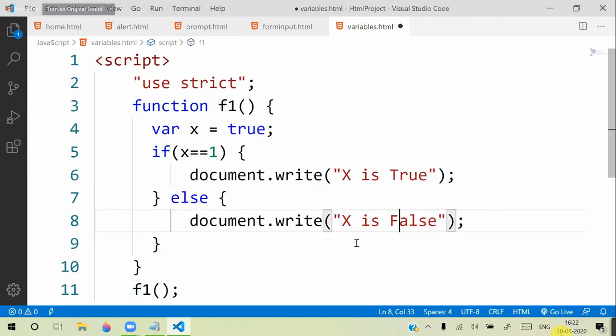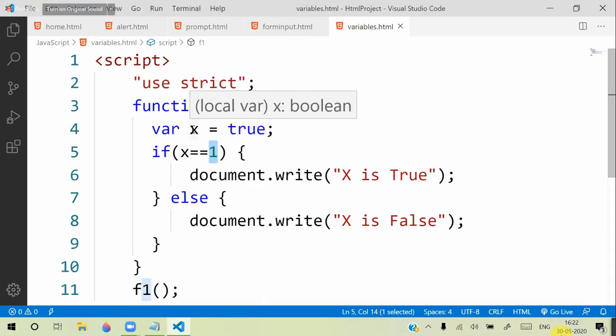That means now x is a Boolean. You are using a number for the condition, so it can verify with a number, and if it is 1, it can compare that it is true.